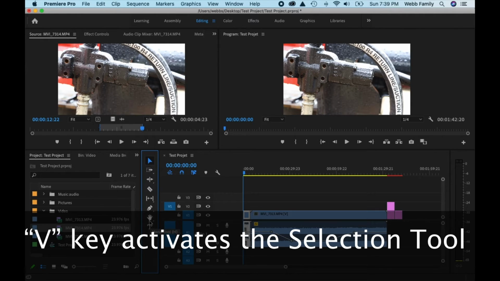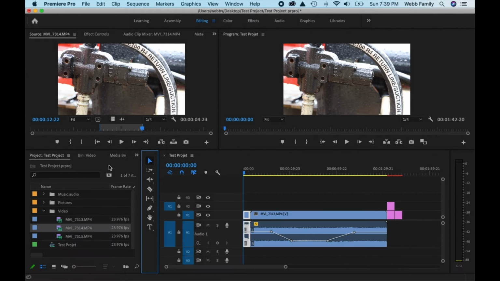In the beginning, it's always easier to just click on the icons, but you'll find after a while going back and forth, clicking on things and going to and fro is time consuming. And if you're editing a lot of video, you want to speed things up and make it easier for your workflow.